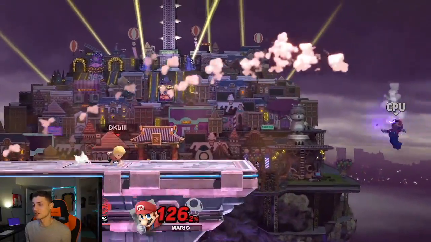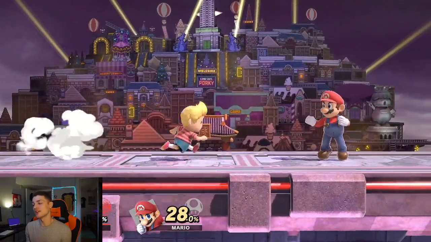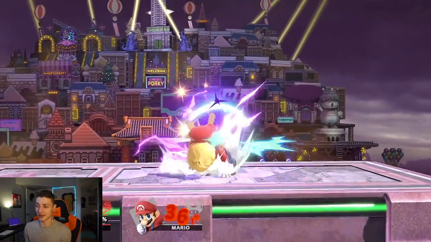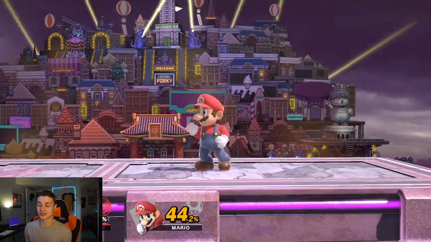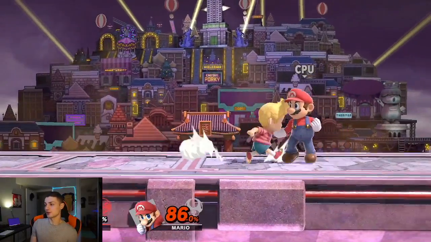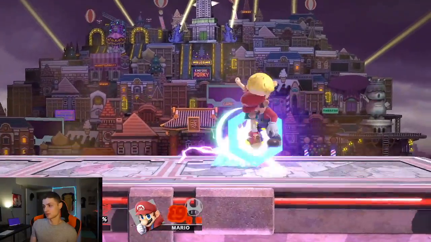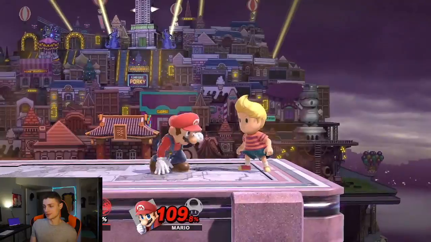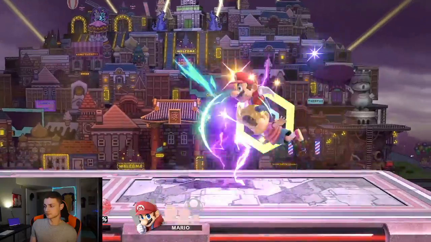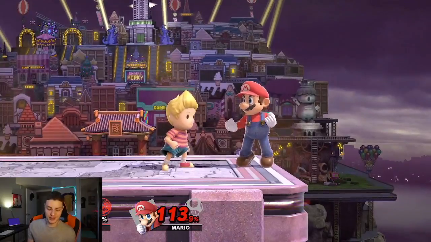At any point, you could try to down tilt them, or you could do another thing, which is drag down Nair. So drag down Nair combos into down tilt. So what you can do is Dair, Dair spike, drag down Nair into down tilt. Okay, so actually, drag down Nair. I was doing it wrong before.